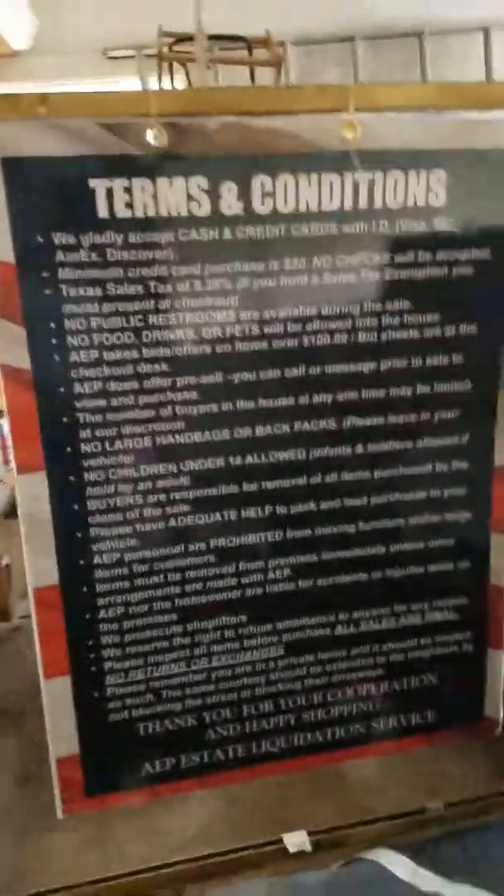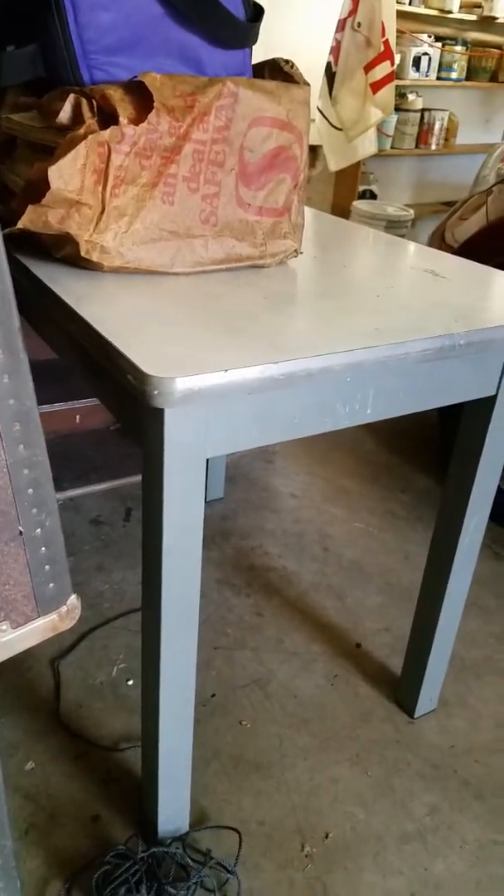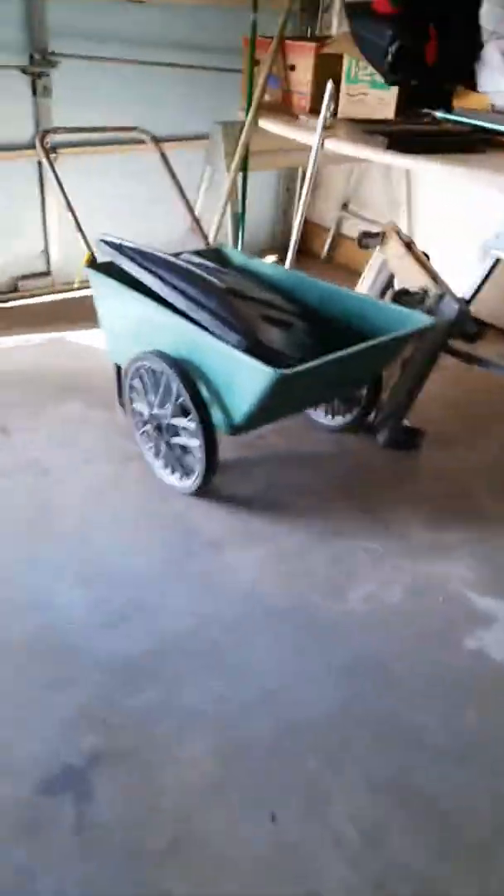Let me walk through here. The kitchen is pretty much what you see here. The washer and dryer are not for sale. Here are our terms and conditions. We have chairs in the back — these two chairs go with this metal table; it's definitely industrial mid-century. We have this chest. The bookshelf is not for sale, but the sewing machine cabinet is for sale — there's no sewing machine in it. We have this little wheelbarrow.